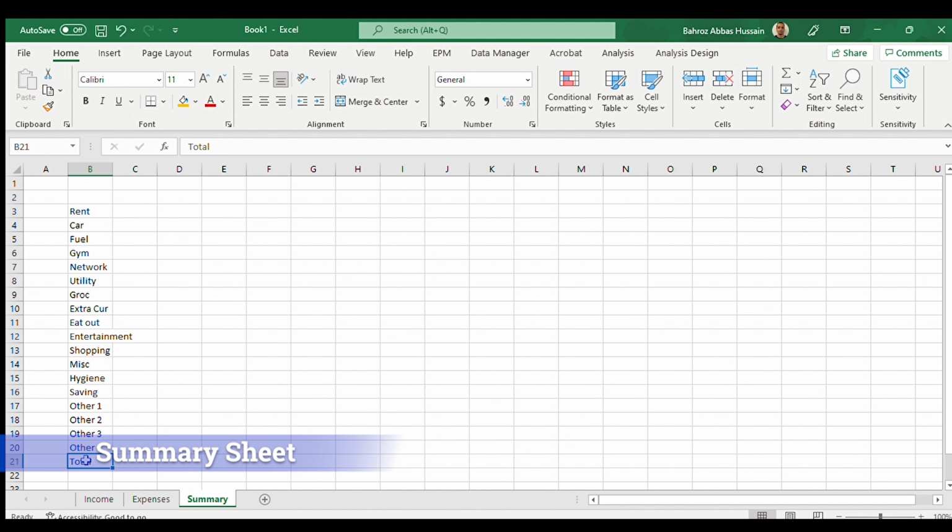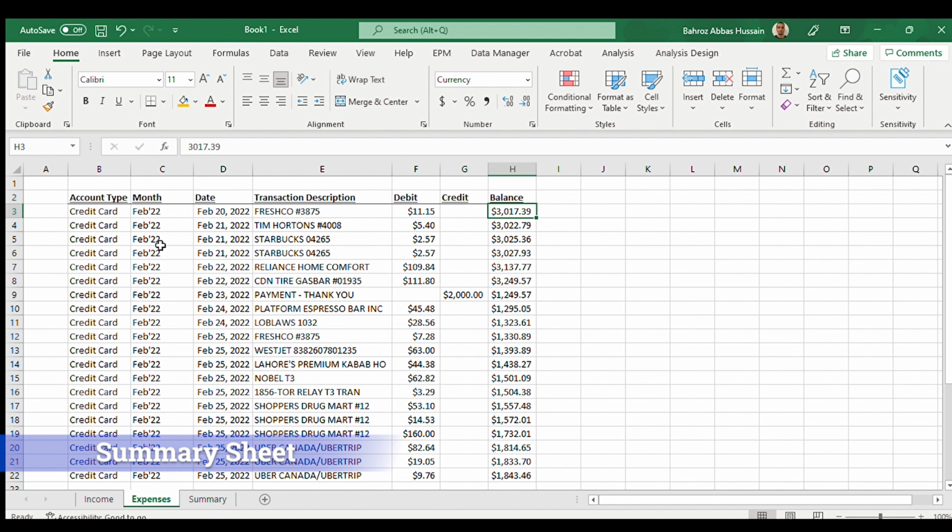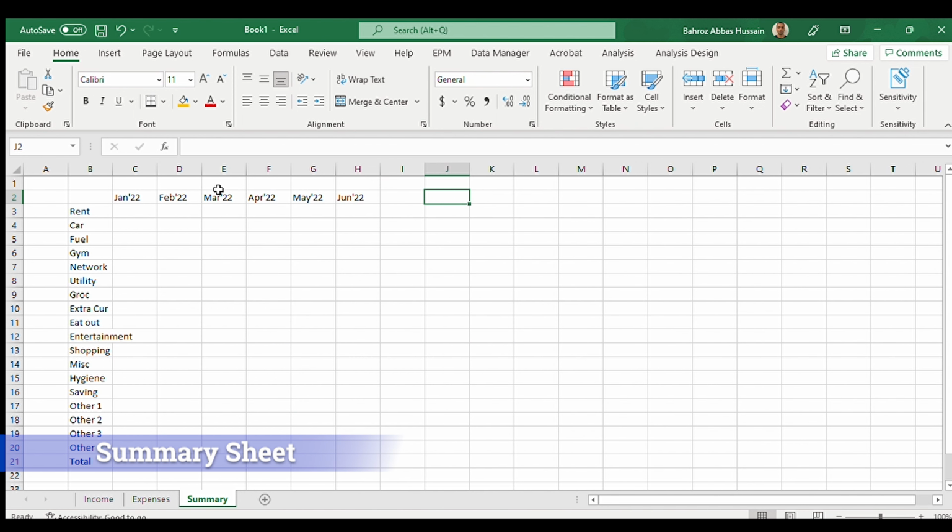And then we get to the total. Here we'll add the months. Make sure the format that you use for the month is exactly the same that you have in the expense sheet in the month column, which is month and then the year. And then give a slight gap and put here the following: P12M, which is past 12 months, P6M, which is past 6 months, and P3M, which is past 3 months.